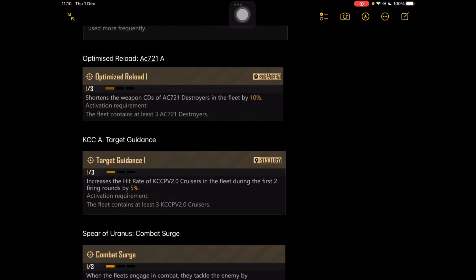P1 players might enjoy this a bit more. Shortens weapon cooldown of AC721 destroyers in the fleet by 10%. It's actually not that bad as a damage boost, but it's on the complete wrong ship for it to be a viable damage boost. So yeah, that's that.